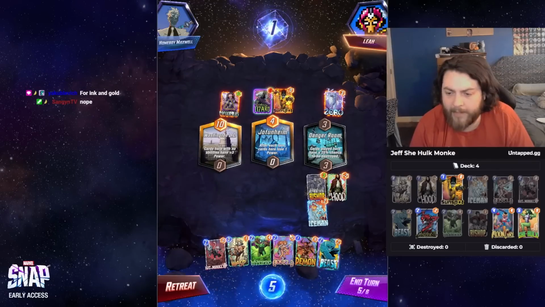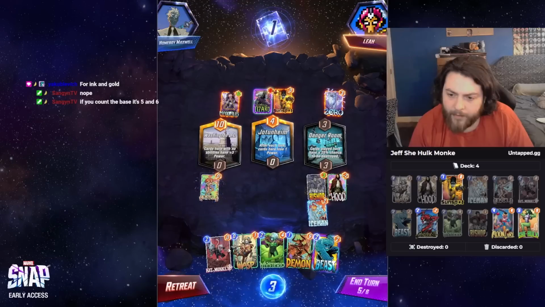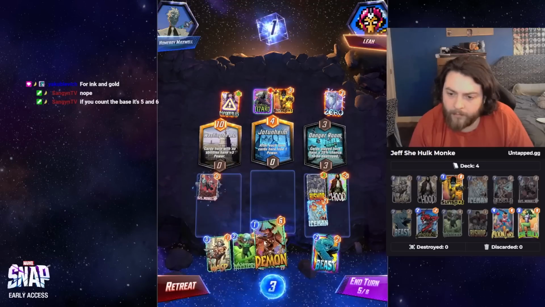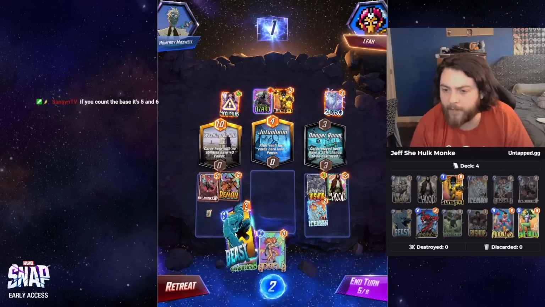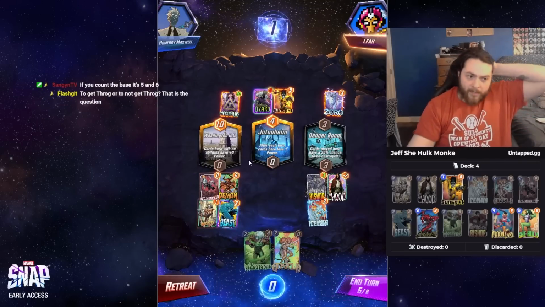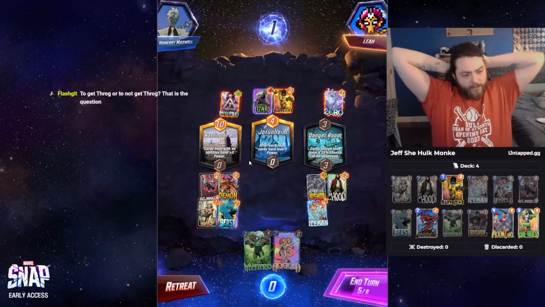And then I'm just passing, I think. Do I pass? This is better because this grows everything. I think this is good. I think you snap this. See, I'm already infinite. I would have snapped. Oh, if you count the base card, it's 5/6.